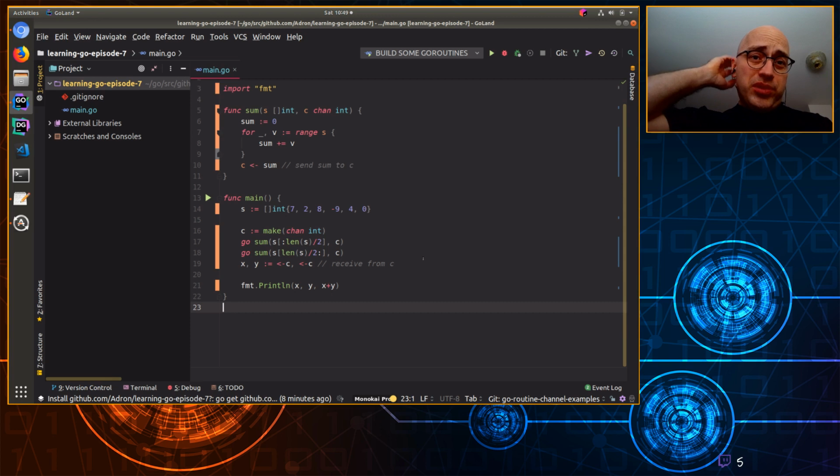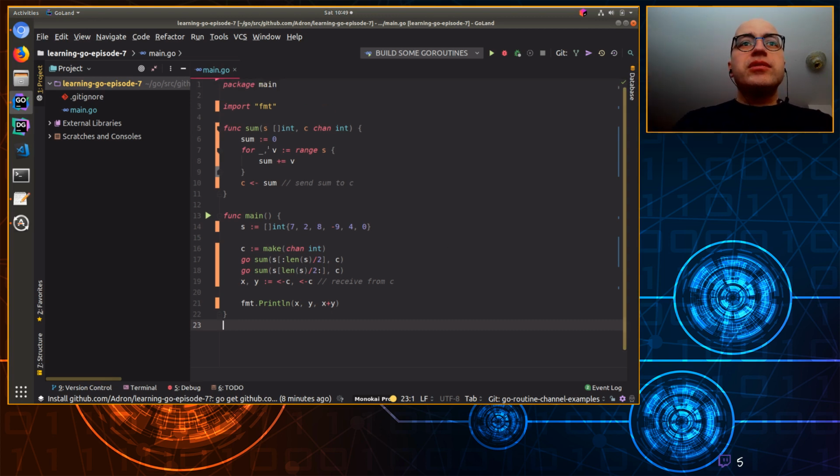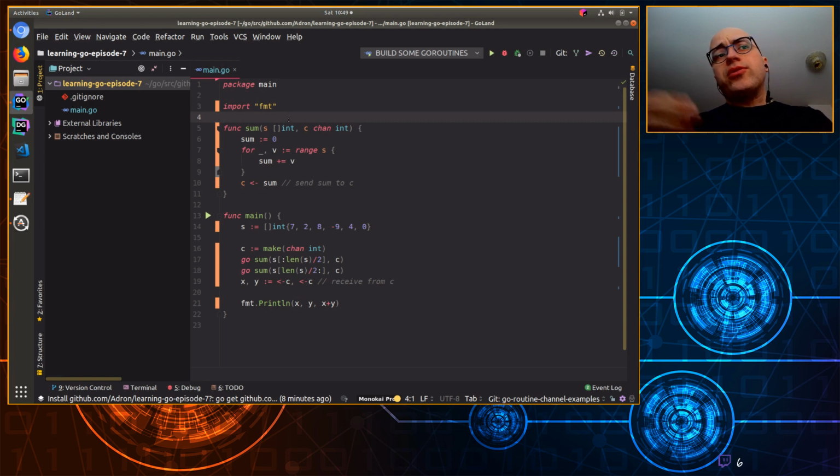Got a couple of things going on here. Let's read through this and figure it out. One thing I want to start doing in these sessions is actually reading through code from the internet, because seriously, it's an important skill. It's a very important skill to be able to read code.